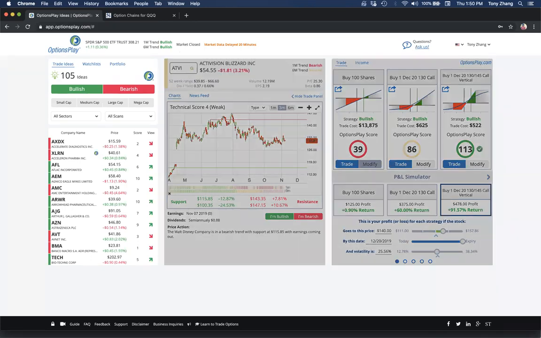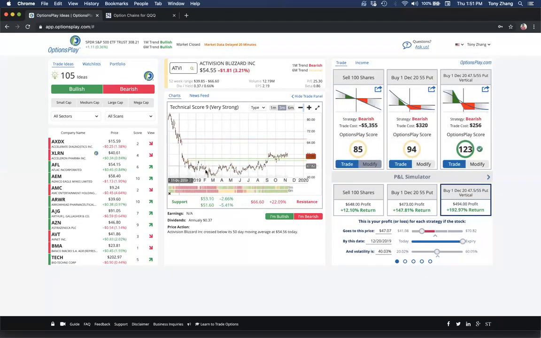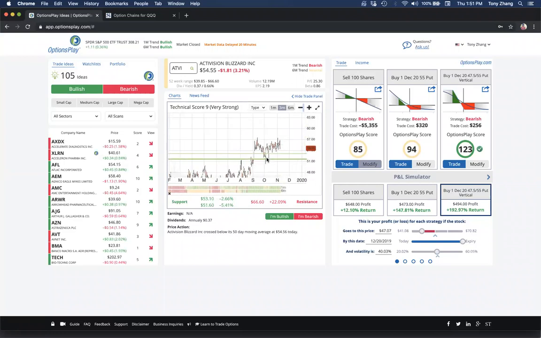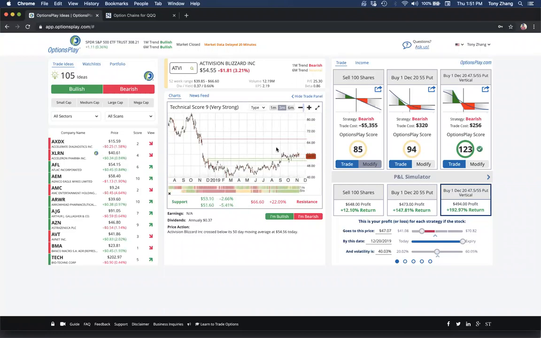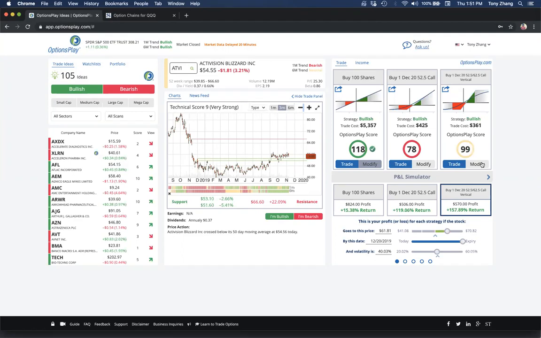Jim wants to take a look at Activision. This is an interesting stock. I actually like the stock myself. Big base it's formed, but it's really, and I thought this was going to break out and move significantly higher up to that 63 level, but it has done nothing except for just move sideways. So, maybe one day it makes that big move. I don't know when, but I certainly like this stock. I like the sector it's in. I like what they do. I think they're a leader in this particular space.